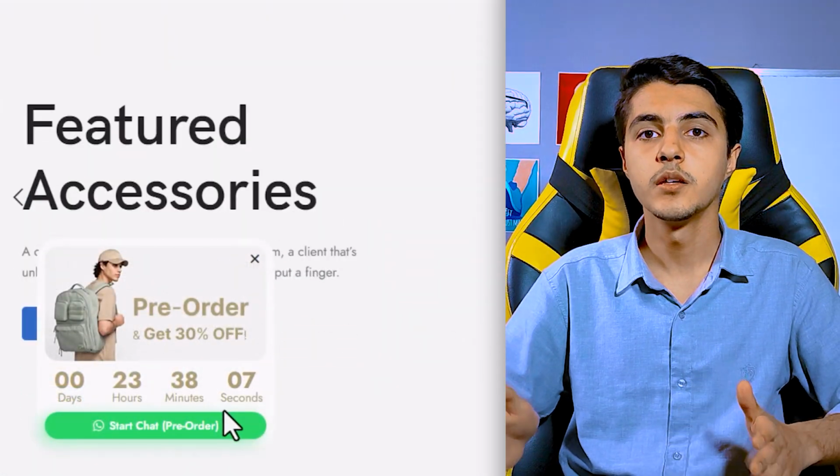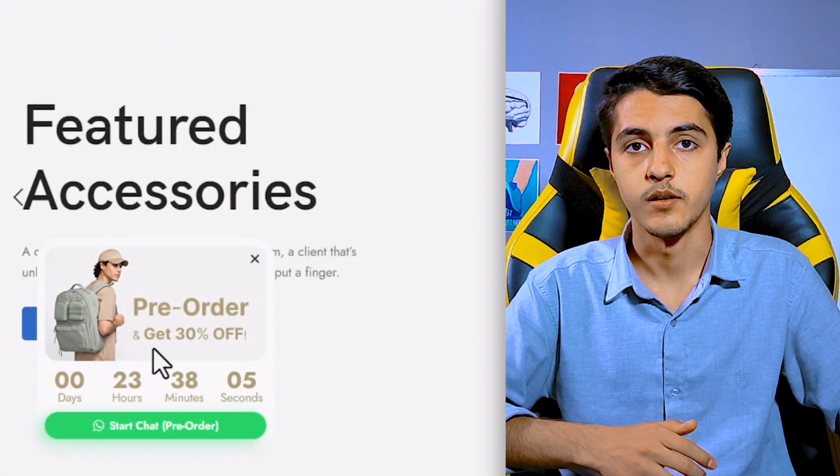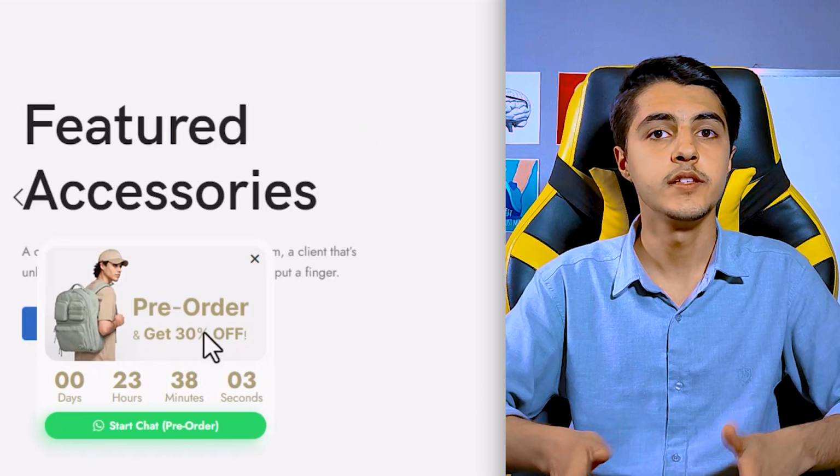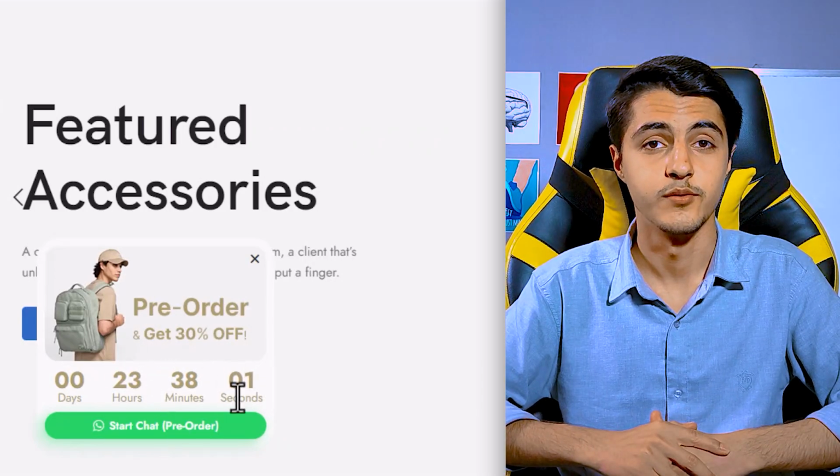For example, you could even do something like this. Show a message telling people they'll get 30% discount if they pre-order via WhatsApp within the next 24 hours. Personally, I recommend totally the second method. It just gives you more flexibility and better results. But if you just want a simple, no-frills chat button and don't care too much about the extra features, I'll still walk you through the basic versions too.